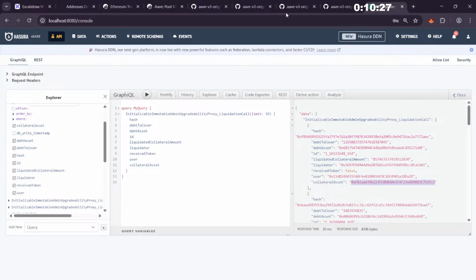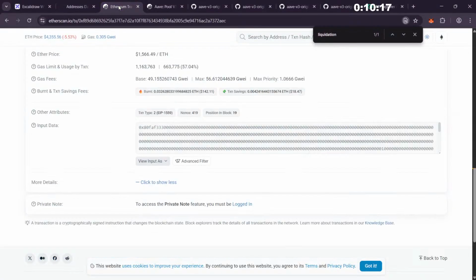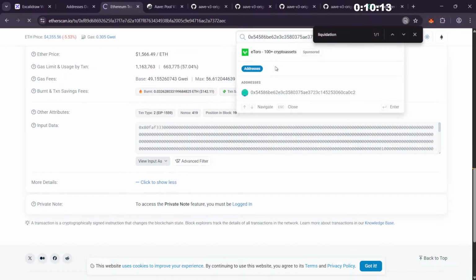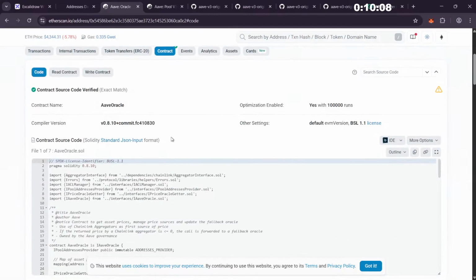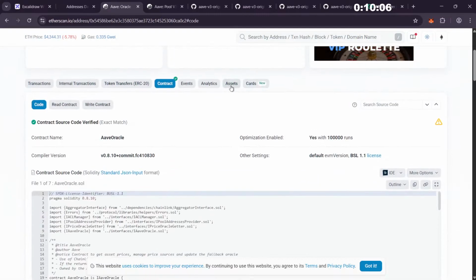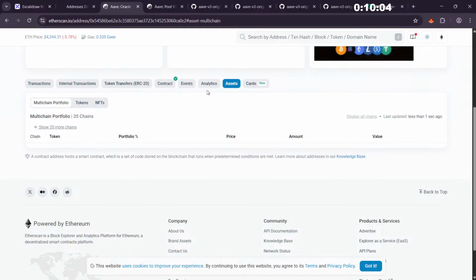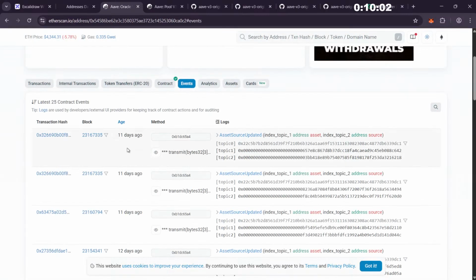Yeah, it's a collateral asset. Okay, Aave Oracle. The Aave Oracle address is 54 something. Let's check. Okay, Aave Oracle. That's no. We were checking events, right? Yeah, 11 days ago.